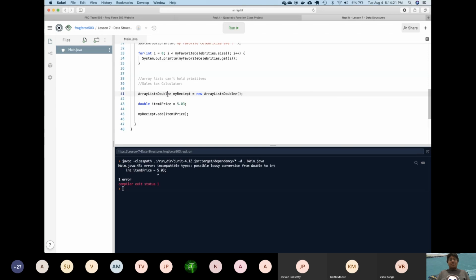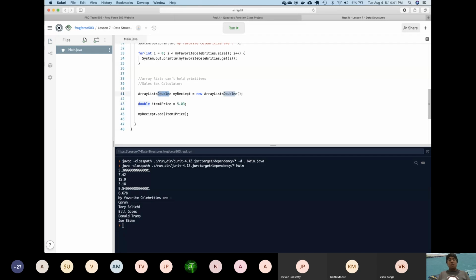So again, this is just an integer. We have to expand int to Integer, but everything else, all you do is you take the name of the primitive and then you put a capital letter. So this entire list runs without any issues.